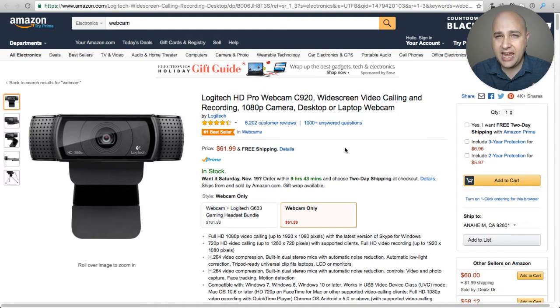Right here is the camera I use — it's a high quality webcam and it's very inexpensive, only $62. I've actually had this webcam for three years. They recently released a new model which isn't that much more expensive, so if I was buying today I'd probably buy that new model. This is a Logitech C920. The newer one is called the C922 but you can get this one for $20 less at only $61. It shoots video in full HD.